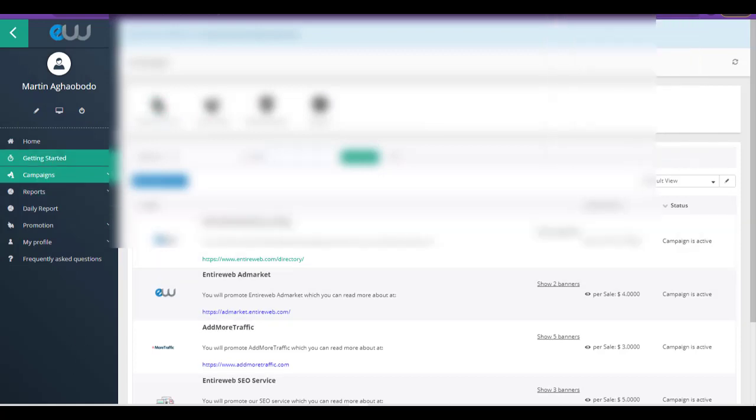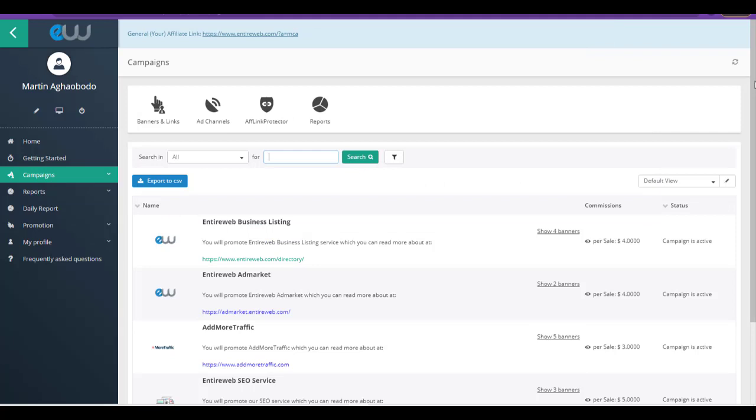So guys, you see my dashboard has appeared. This is the affiliate dashboard. It says general, your affiliate link. So this is my affiliate link. Anyone that signs up using this, or anyone that clicks using this affiliate link, I get a commission. So I'm going to copy it. Right click on it if you are using a system. If you are using mobile, just press it down and it will copy or highlight. So click on copy link address.